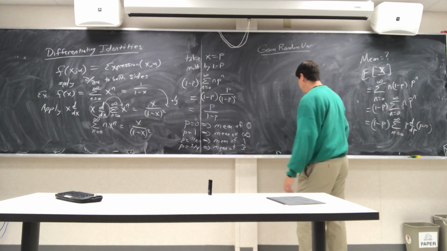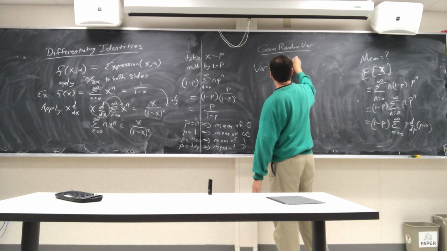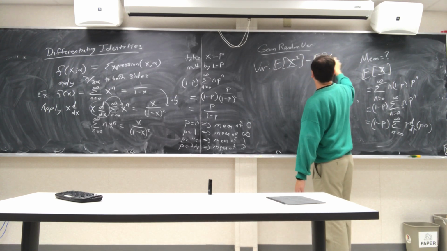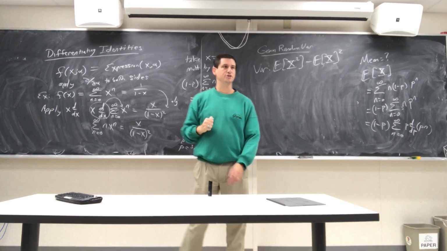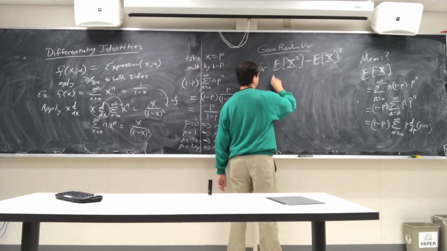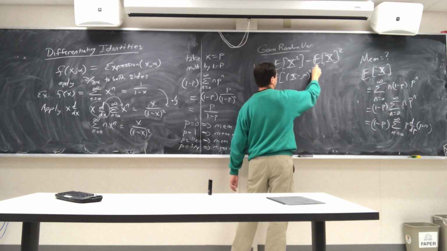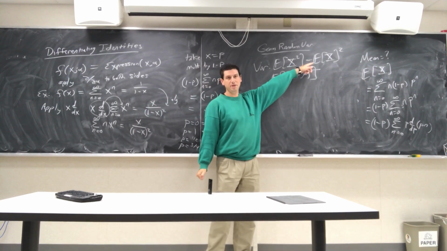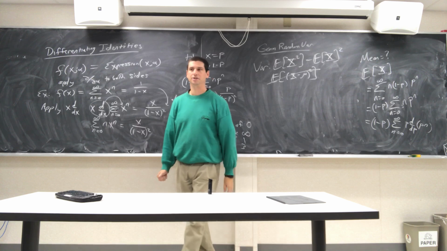So for the variance, we want the expected value of x squared minus the expected value of x, squared. Remember, we have two formulas for variance. We also had this equals the expected value of (x minus mu) squared. We don't want to use that. We've already computed the mean, and this is a pure sum to calculate. This is an easier one to calculate.